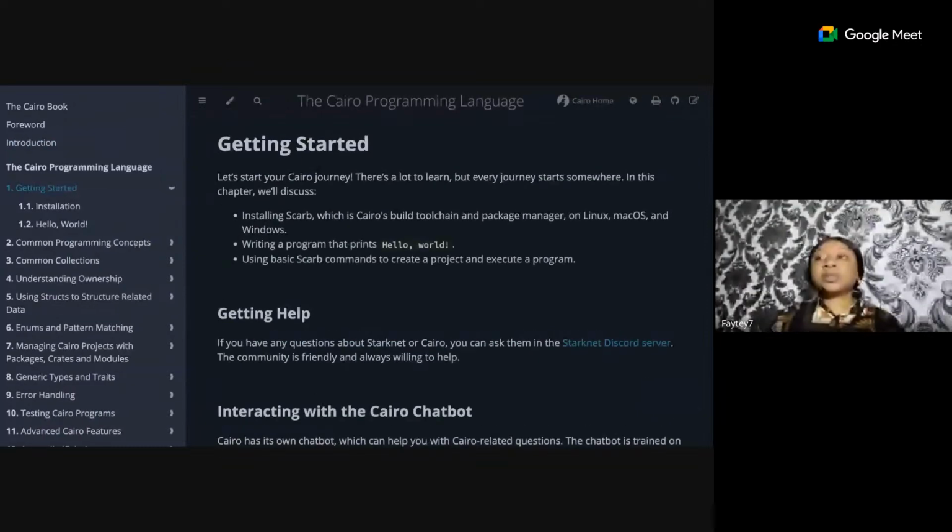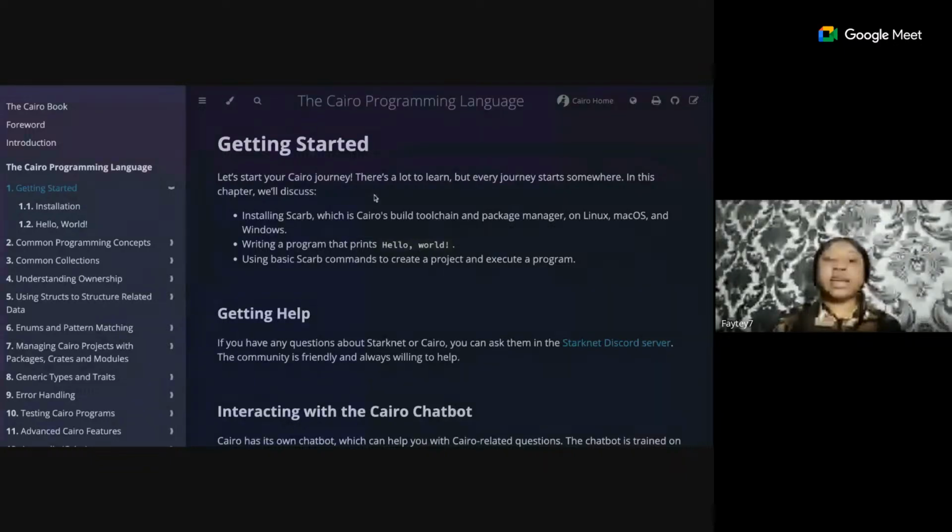So I'm assuming that this is your first interaction with the Cairo programming language. And so this workshop session today is for the very, very basic start with Cairo. So let's start your Cairo journey.